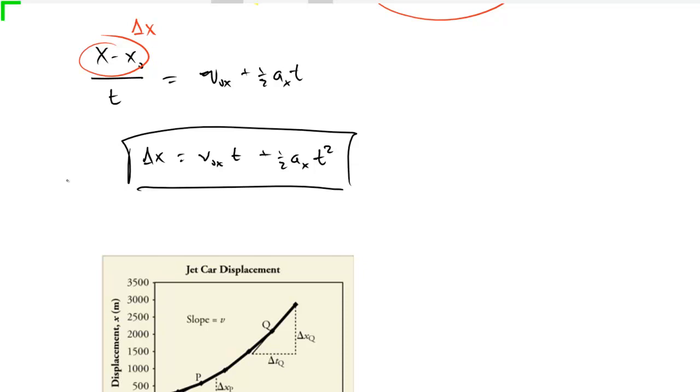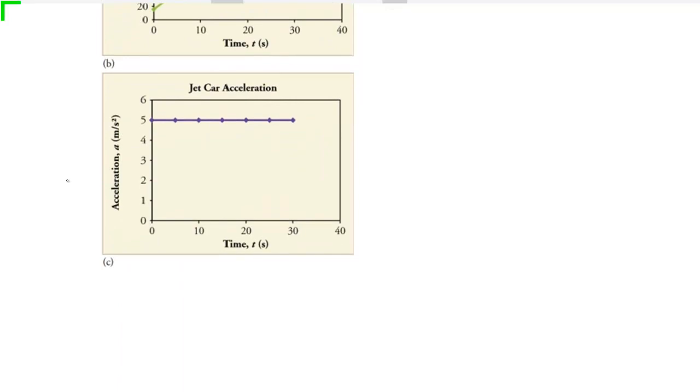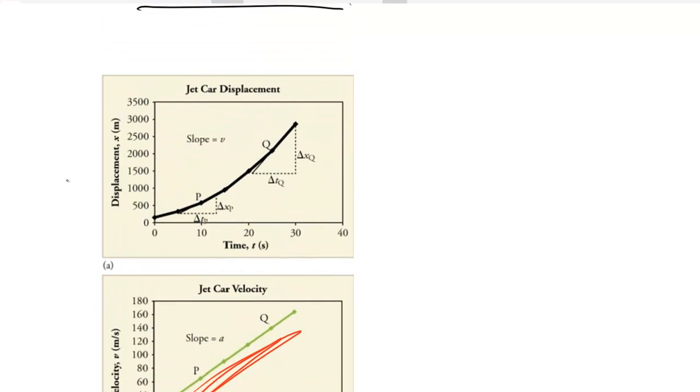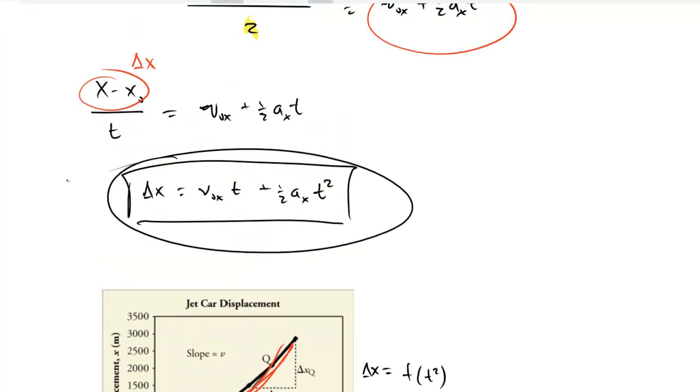We can see here, this is our second kinematic equation. Taking a look at these figures, if we started out with a constant acceleration, then we knew that the slope of velocity versus time was a constant, which meant the slope of displacement versus time was constantly changing the same amount. So we have this curve. And so we could see from the curves that delta x was a function of the time squared. Actually, it was a quadratic, right? Which is exactly what we see in this second kinematic equation here.